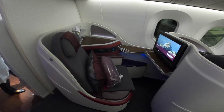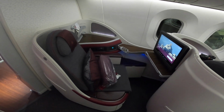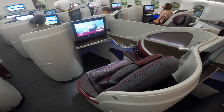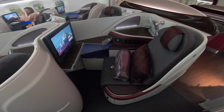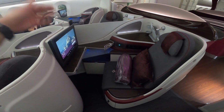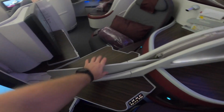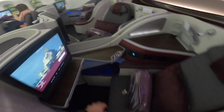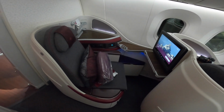So this is what I was originally going to be seated in today, which is 5A. However, on the Dreamliner I would advise against it because it doesn't come with the additional window. By the way, just so you can see the middle seats just here, what's quite good about them, and I have actually flown long haul on this, you can check out one of my reviews, I think of the A380, is that this divider here comes down at the push. So you can open it up, and if you're traveling as a couple, I would actually recommend it. However, if you're traveling on your own, let me move that back up. If you're traveling on your own, I would suggest going for a window seat.